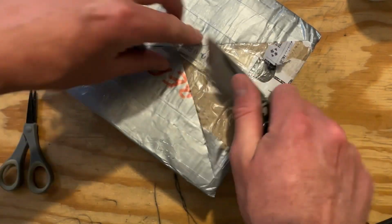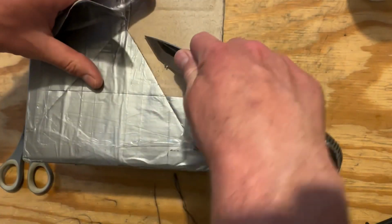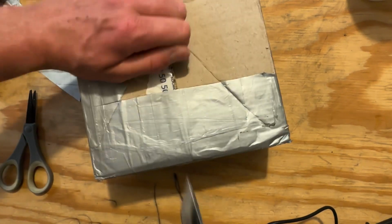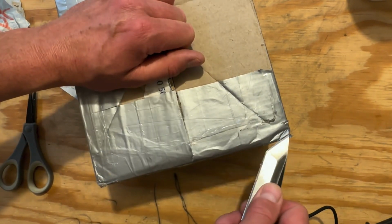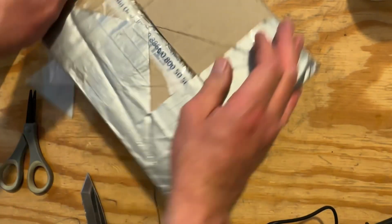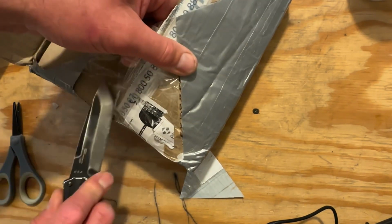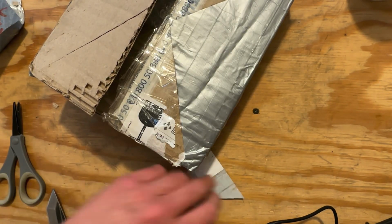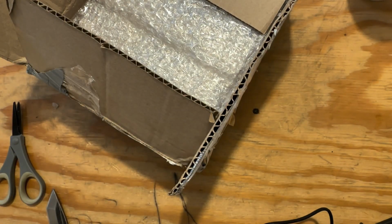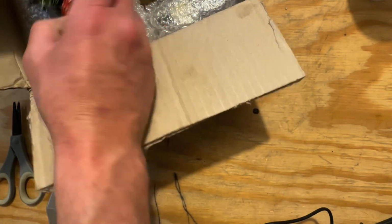Did sharpen up the knife a bit. There we go. There we go. Now we're figuring out where the edges of the box are. Feels like we're performing surgery. There we go. We got a package cut open. Let's see what's inside. There's one harp repair, and then we've got a gaggle of harps.